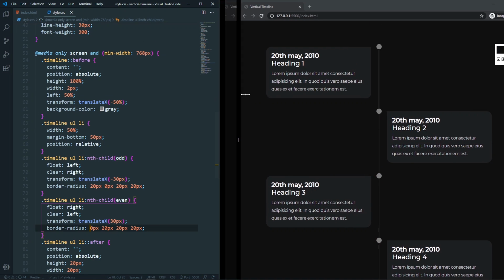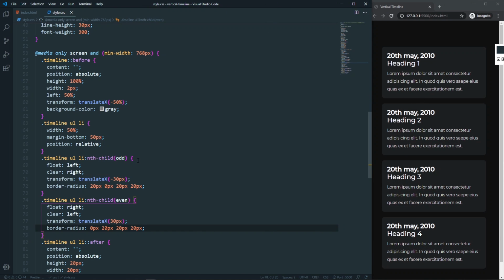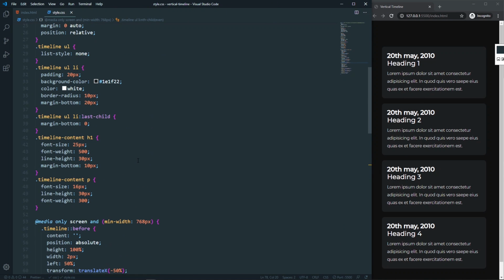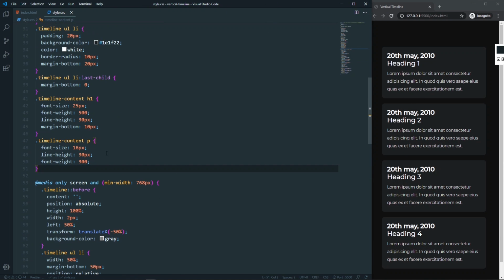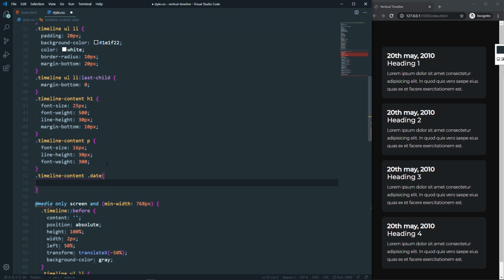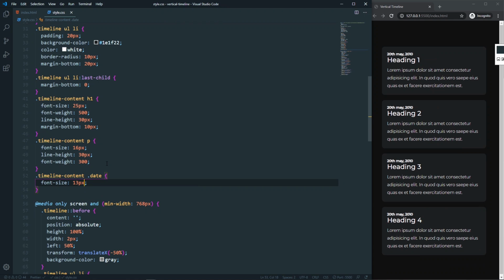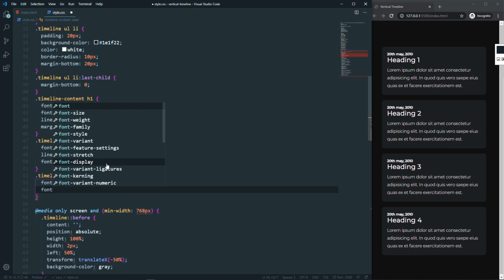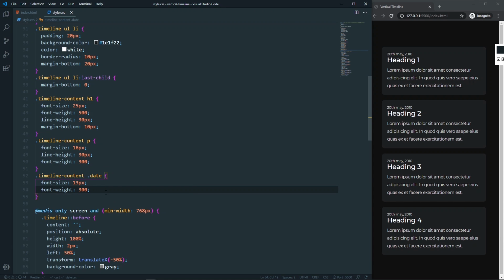First of all, let's do the style for our mobile. So come here, out of our media query, we can say timeline content date, and let's say font size will be about 13 pixel, and font weight 100, which is looking good.